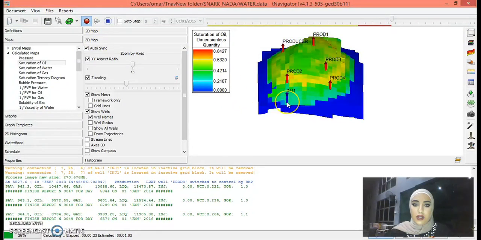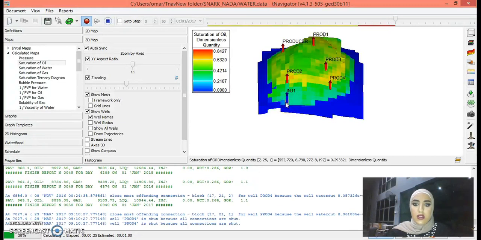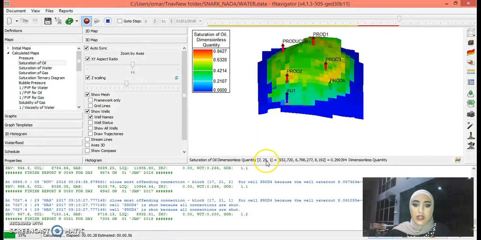Here, injector number 1 has been exhausted, at the same location, 7, 25, and 1.